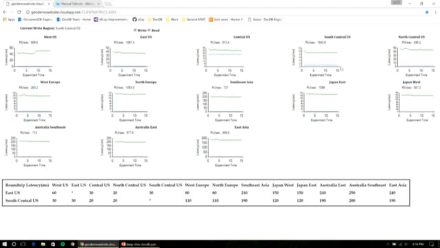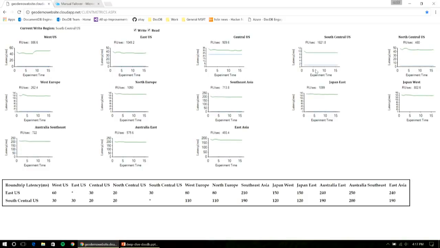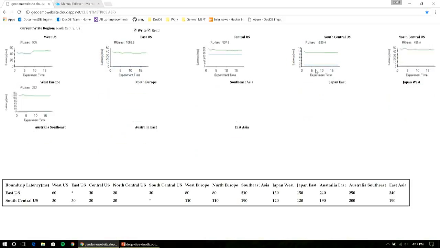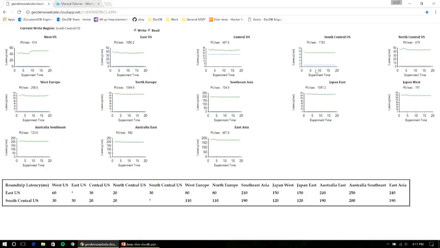Notice that I'm getting less than 10 millisecond latency for all my reads in every one of these regions. On the write path, because I'm affinitizing them to a single region, as I make live requests from each of these machines, hitting the DocumentDB account in the region closest to it, the writes are still going back to the primary write region, which is in South Central.